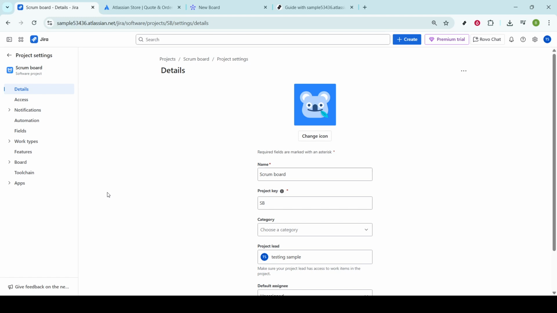Inside the project settings, there's an important area labeled Details. Click on Details because this section houses all the essential project information you need. It is designed to offer an at-a-glance overview of your project's attributes, and this, of course, includes the project key. When you click on Details, take a look within this section as your project key will be clearly displayed here.